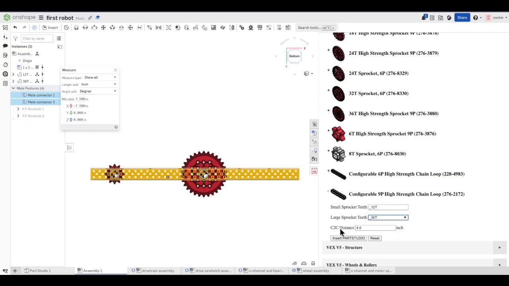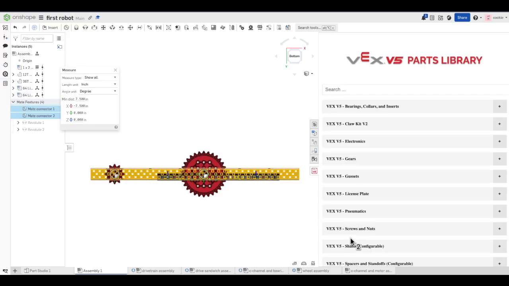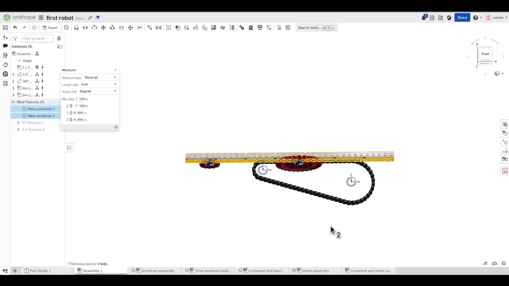Now we add in the C to C distance, which is basically the center distance that we just calculated. Now we'll see that a sprocket has been attached.